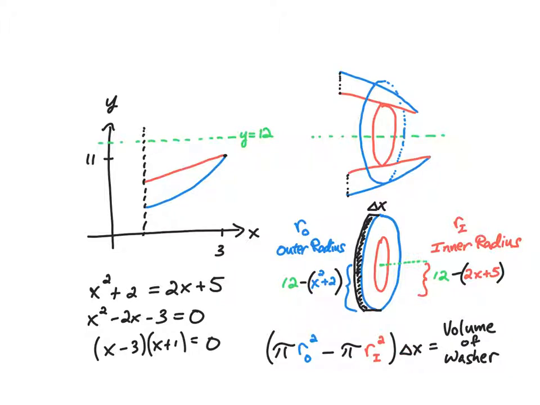When you multiply this area times its little height here, the thickness of the washer, you get the volume of the washer. Notice that in general, this principle applies, and it's the same principle as when we revolve this shape around the x-axis as when we revolve it around the line y equals 12. I know I keep repeating that, but really the strategy is still the same, and that's important for you to keep in mind.